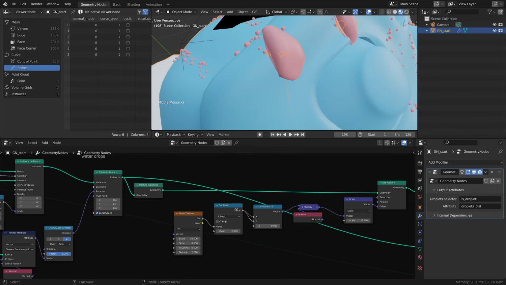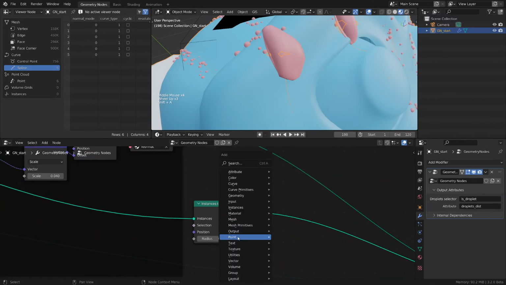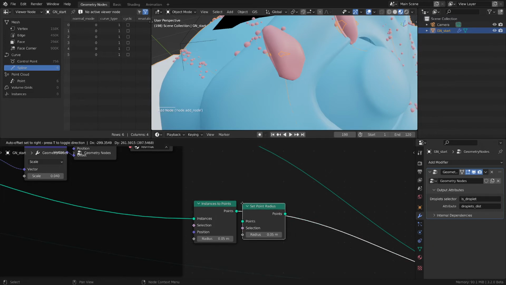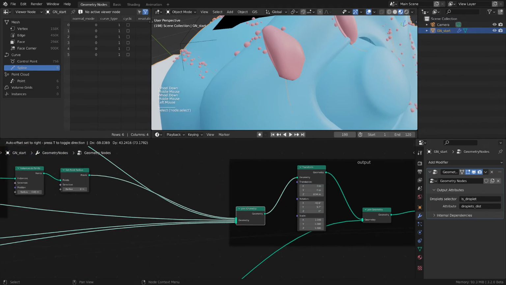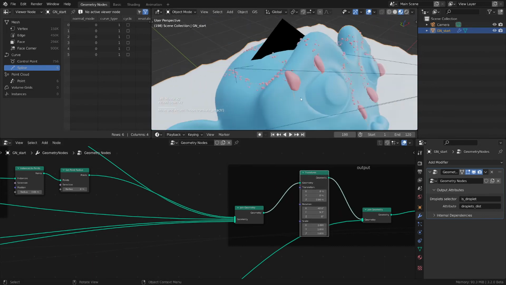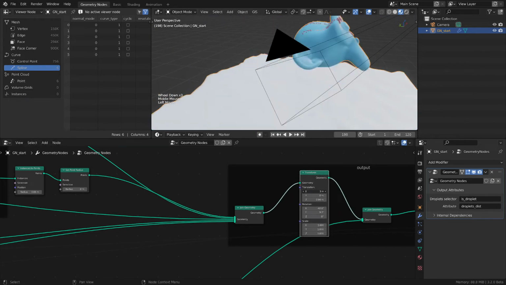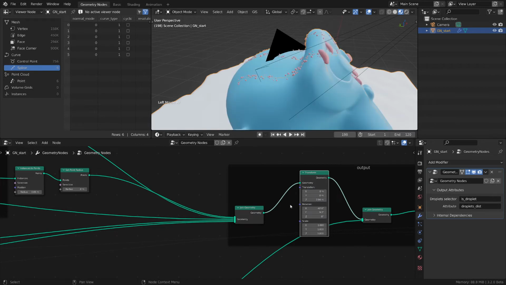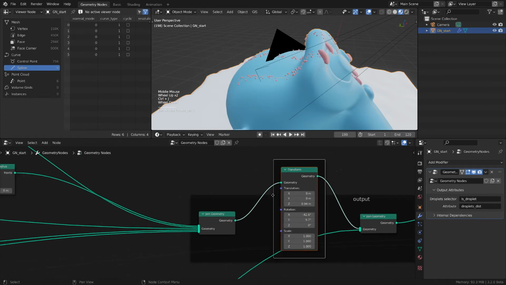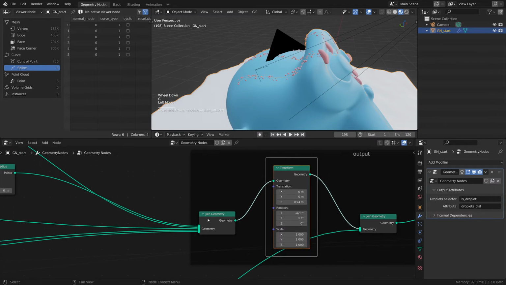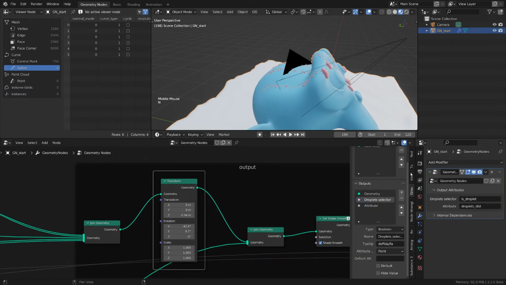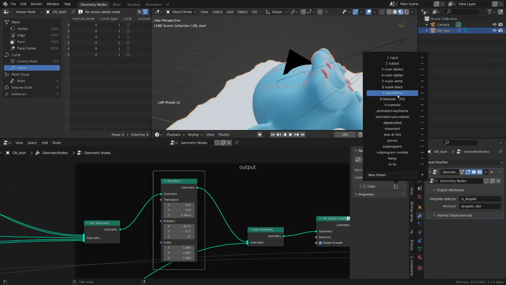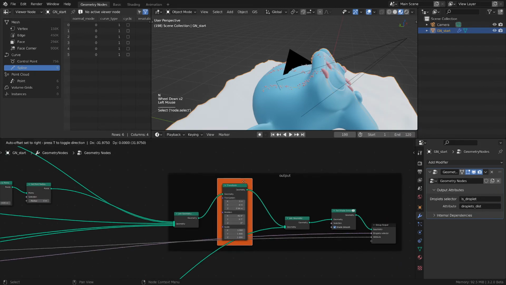Now, two things about this. First of all, we don't really want to see these points, not on this setup. So let's do a set radius and put the radius to be 0. The points are still here, but we can't see them in this setup. And the second thing, it's very important to make sure that you do this transformation that is moving the mesh, basically, after you add these points. Otherwise, things will not work properly, because you will get the transformation of the points before you move the mesh. And so the camera will not actually see what you want to see. Let me change this color because this is an important transform.